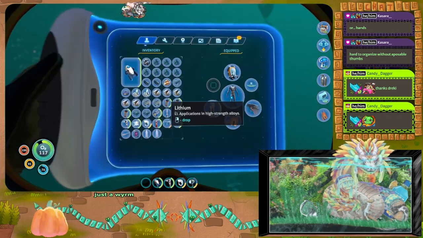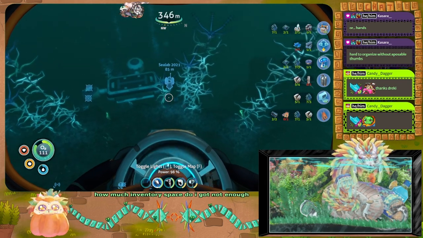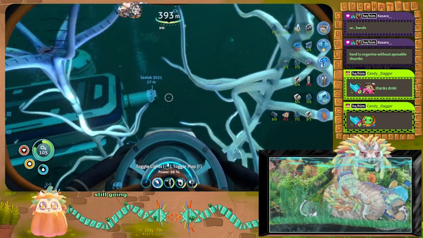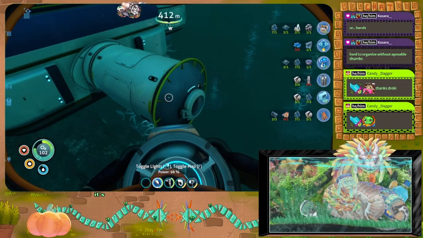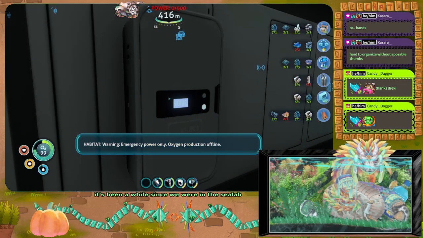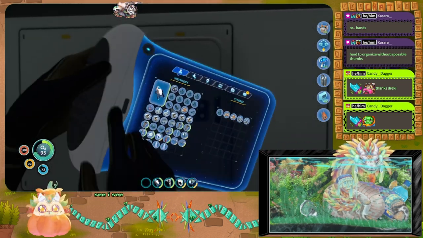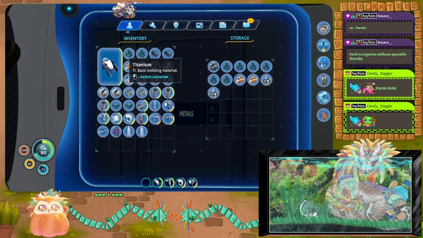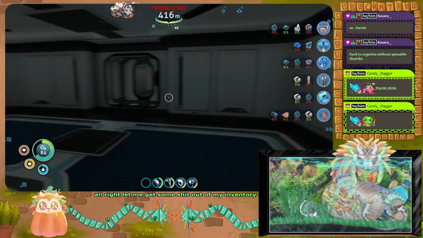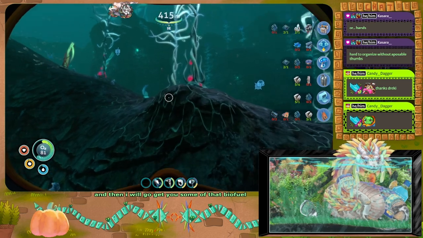How much inventory space do I got? Not enough. I wonder if our biofuel reactor is still going. It's been a while since we were in the sea lab. Warning, emergency power only. Oxygen production offline. I see. All right, let me get some stuff out of my inventory. And then I will go get you some of that biofuel, my companion.